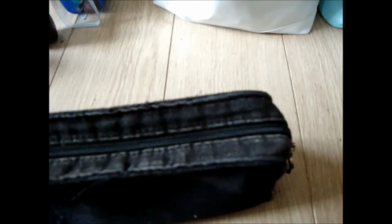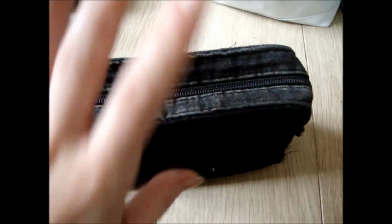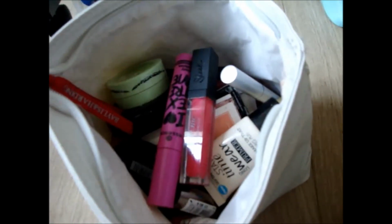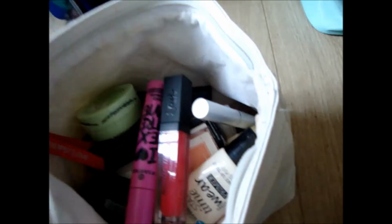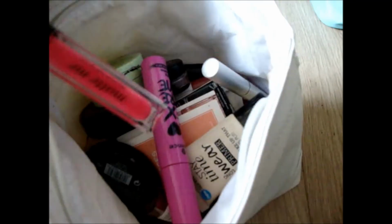This one is closed. These makeup bags are just old ones, so I think this is a Body Shop one, gift with purchase from years ago. This one has got stuff in it for a blog post I'm going to be writing soon, but I don't want to open it because I don't want to spoil the surprise for you. And this one here is probably quite exciting to you guys. This again, I think, is just a makeup bag from a gift with purchase. I think I got it at Christmas or something, nothing exciting anyway.